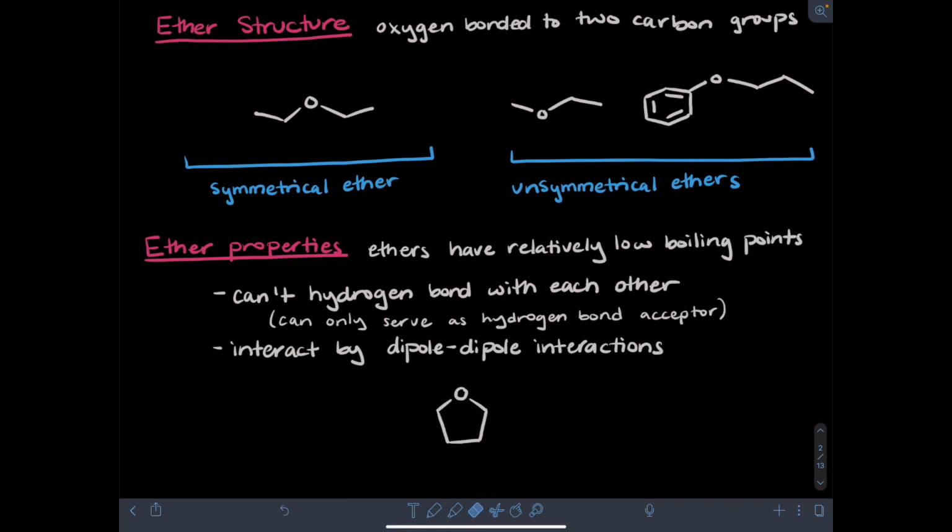Here's an example of the solvent THF, tetrahydrofuran. This is a cyclic ether structure. This molecule contains a dipole moment pointing toward the electronegative oxygen end of the molecule, and two of these cyclic ethers could interact with each other by aligning their dipoles, placing the partial positive charge of one molecule close to the partial negative end of the dipole of another molecule.